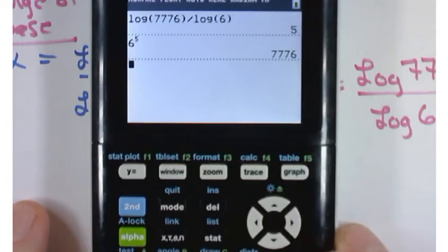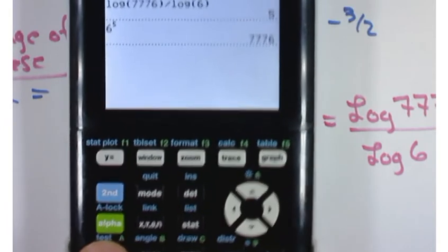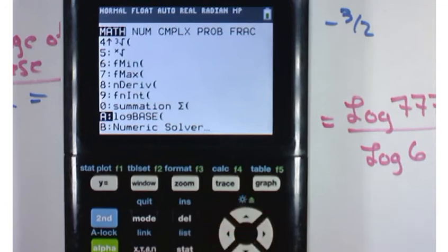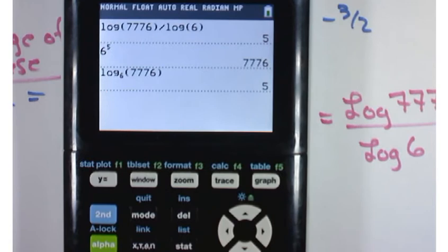All right. Here's the cool part. If you have the TI-84 and your operating system's up to date, we can do this another way. Hit the math key. And if you cursor up, it's probably the faster way to get there. You should see this option next to the A. It says log base. Press that, and now you can type in a 6 here for the base, and 7,776 right here. Ooh, I want some love on this one, man. This is cool. All right, if this was like a Math 1150 class, I wouldn't be showing this till much later. But I'm showing this to you now, so that's cool.